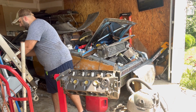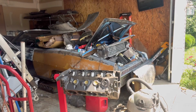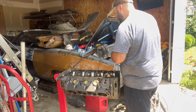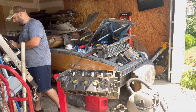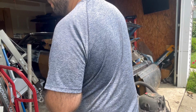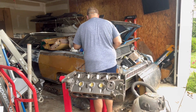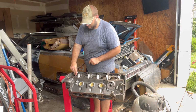Now then, I need my rear main seal. It's in here somewhere. Got my rear main seal. This is directional, so you gotta make sure you put it in right. Let's see. Okie dokie. Had to take a little break there for a second. I'm afraid my freezie's not freezing.